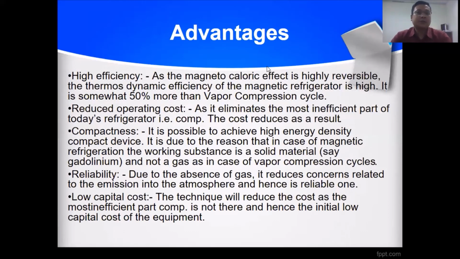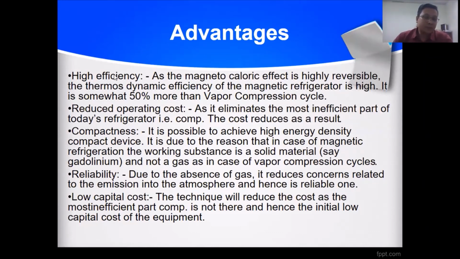So now we are almost finished with this subtopic. We go to the advantages of magnetic refrigeration.